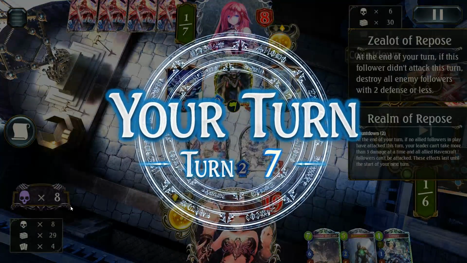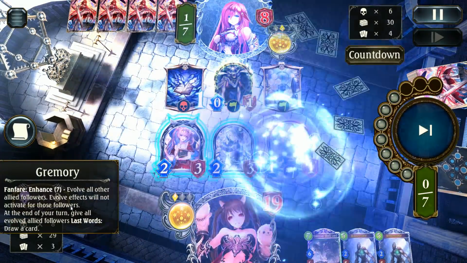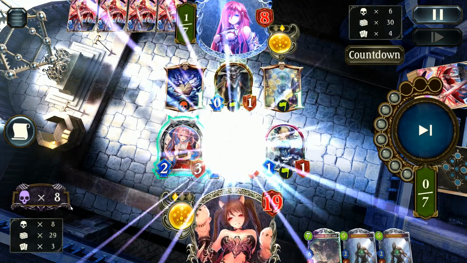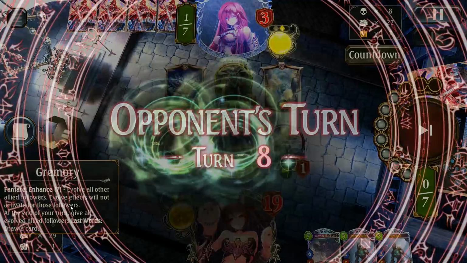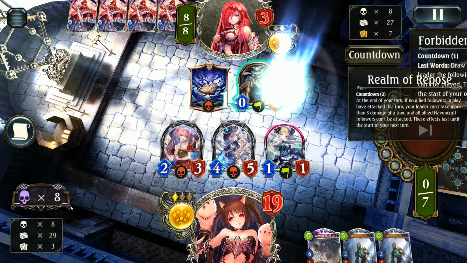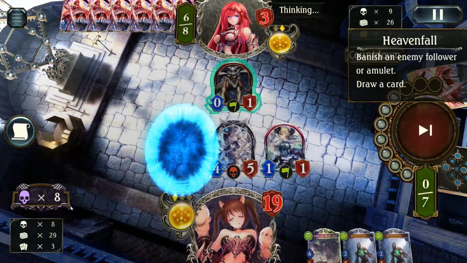Zealot of Repose, okay, that's not a good card to go up against. Grimoire is still going to be probably the optimal play here, since it does give me the Evo. I can also Evo the Grimoire if I wanted to. That would have been okay, but I did decide to end up not doing that and hold on to my Evo instead, as I might be able to take better advantage of it with something else.